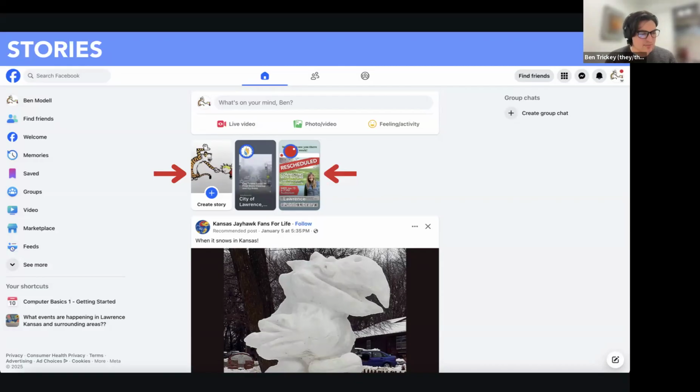People, especially on Instagram, will use them more casually as well, just saying, I'm out having a good time with my friends or my family. Here's a picture we took, and just share that to show, this is something I'm doing right now. But more often than not, I see it used by companies and by organizations sharing breaking news type of stuff.